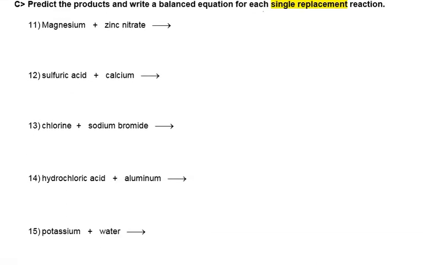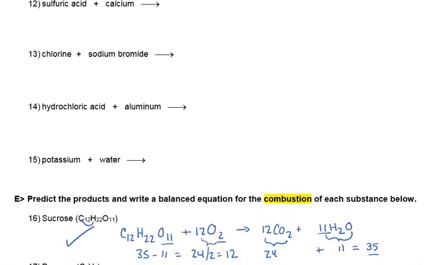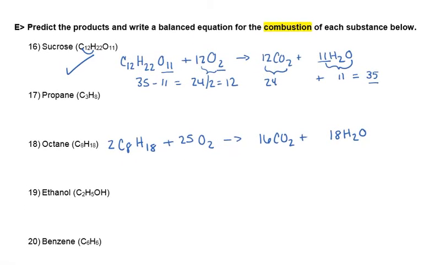If there is no reaction, you will be expected to write no reaction. And the hardest thing for you all to do will be balancing these combustion reactions. These are on another video that I've posted to YouTube, and they give students the most trouble. So I went ahead and did 2 examples for them, and the explanations are on YouTube.